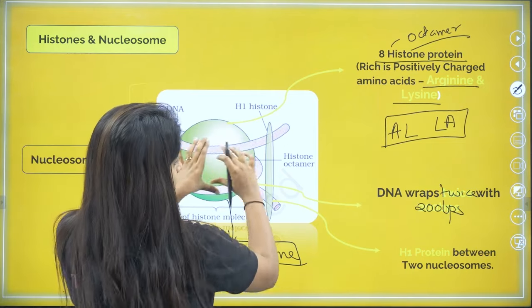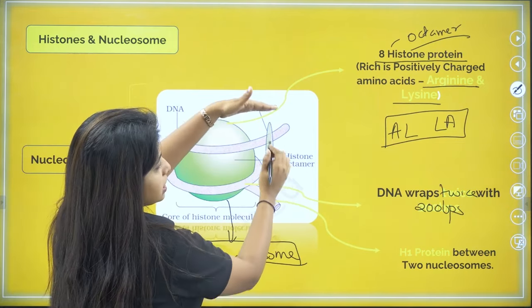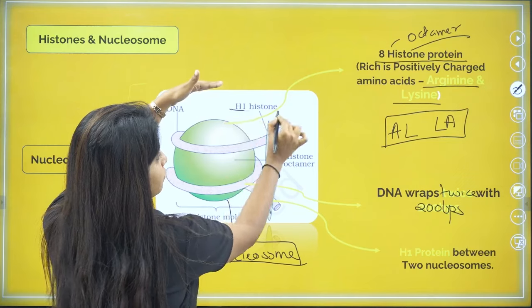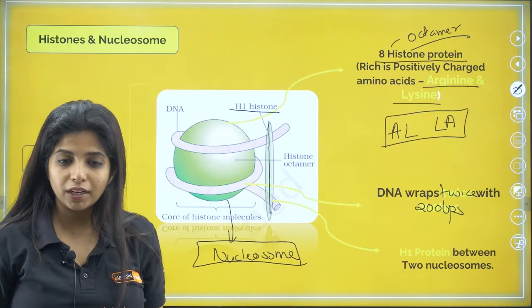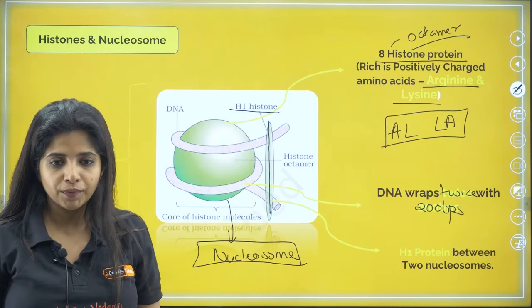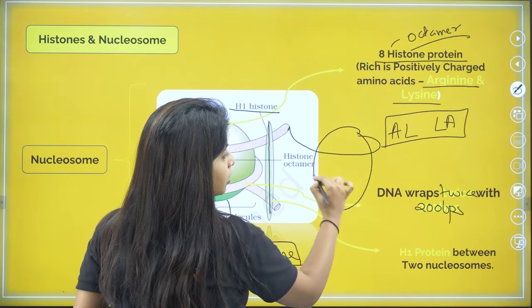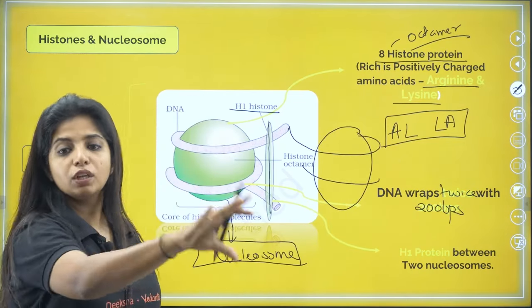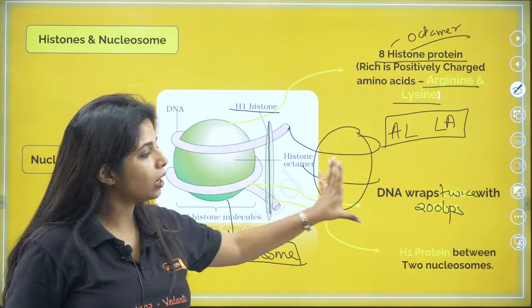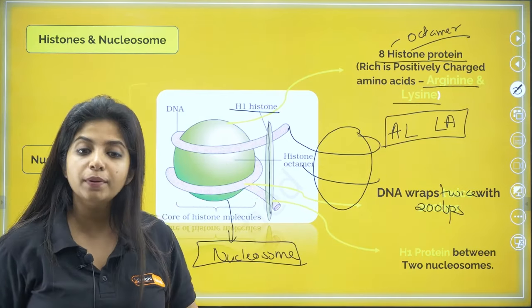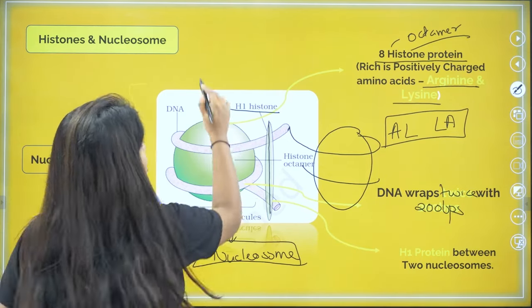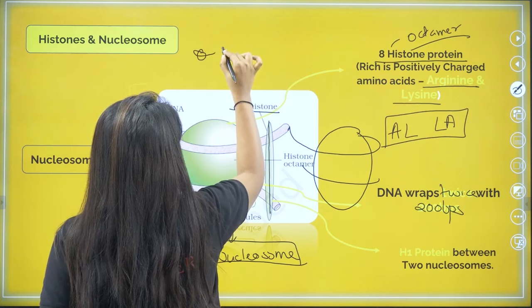Now, over here, once the DNA comes out like this, there is one other histone protein as well, which is known as H1 protein, H1 histone protein. Now, there will be another nucleosome as well, where again it will move twice, and the same thing will go on. And when it goes on like this, my dear children, what is going to be formed? It forms something like this. So there is a bead.